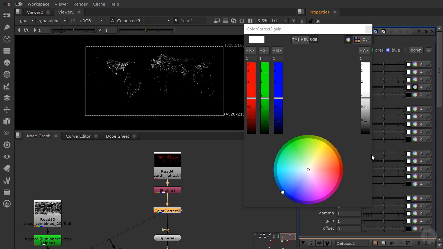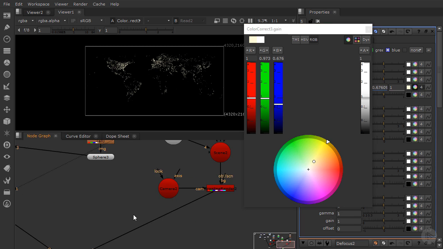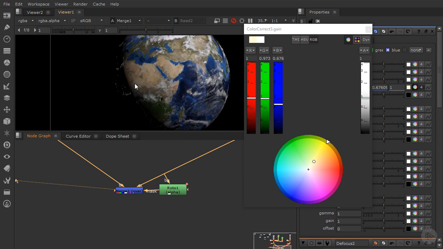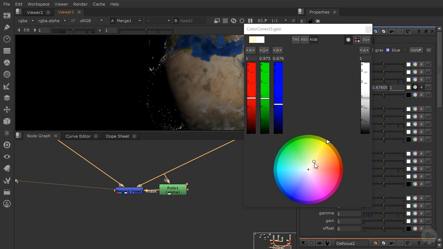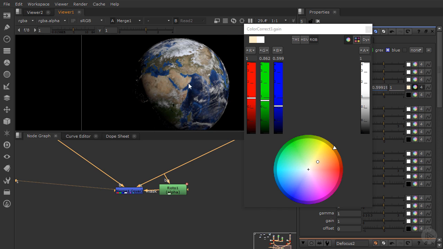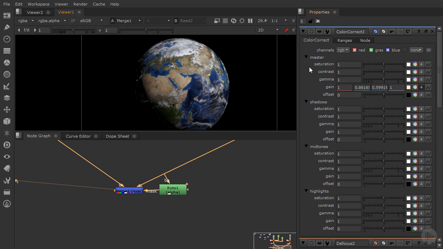I'm going to go to the gain, and I'm just going to slide these a little. Give them a little bit of a yellow tint. If we go back down here to look at the overall correction, you'll see that these lights get yellow. So that's what we had before. It's just a softer, more human form of city lighting. So that helps us a little.